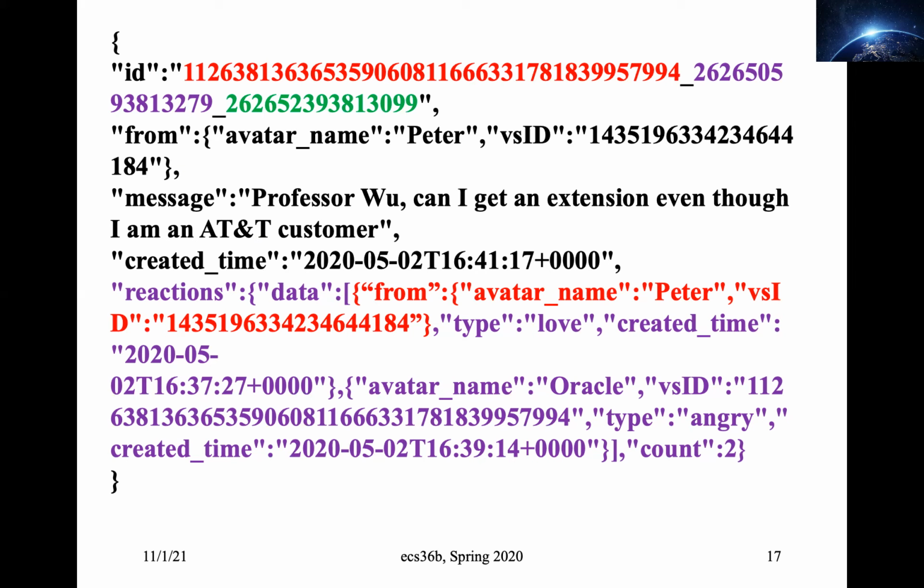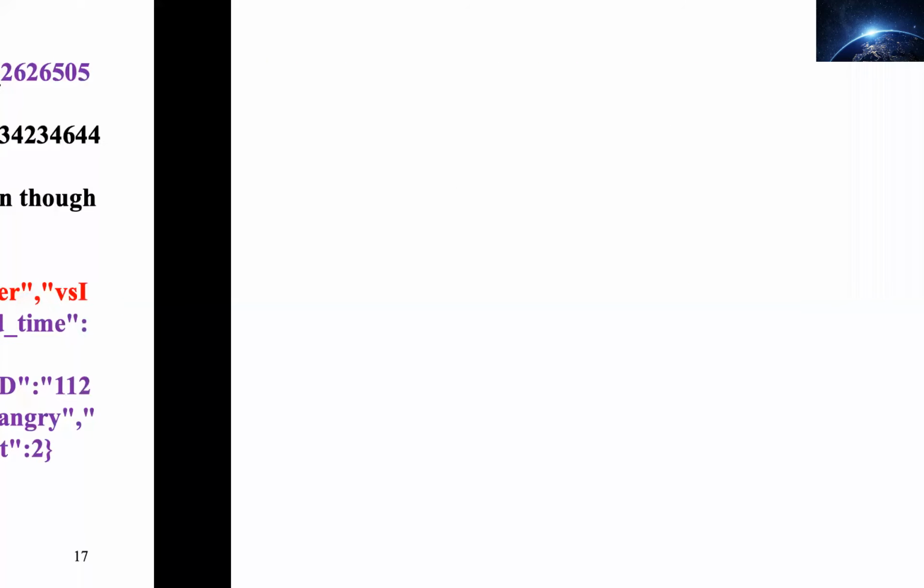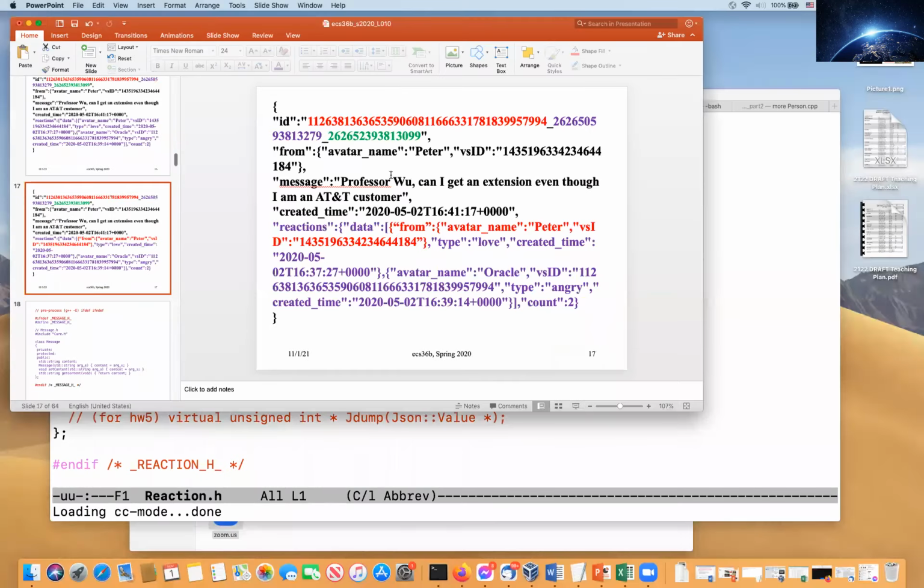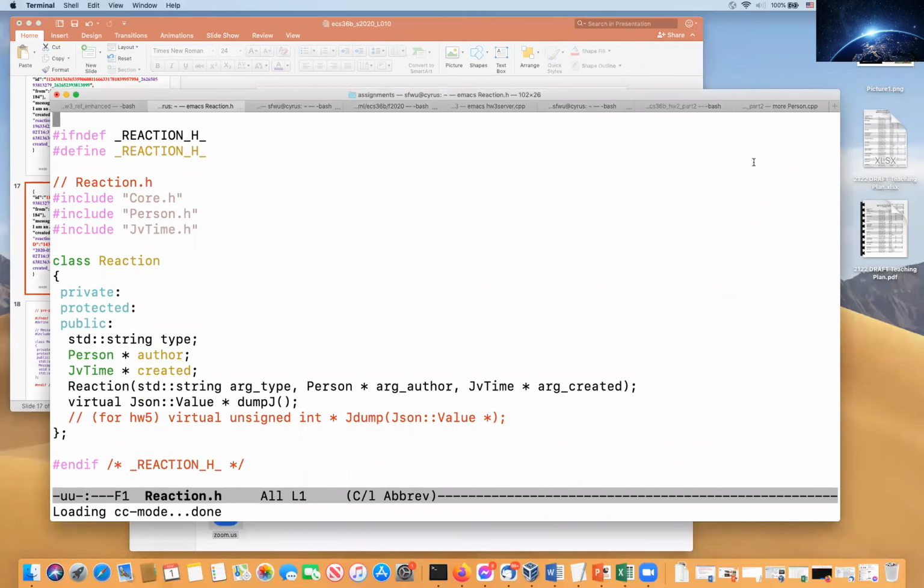That's the person object, that's from, which has only two key-value pairs, avatar name and VS ID. How do I actually do that? So I'm going to show you the example first. I actually pulled it out already, I believe. I think this one may already be included in your reference implementation.